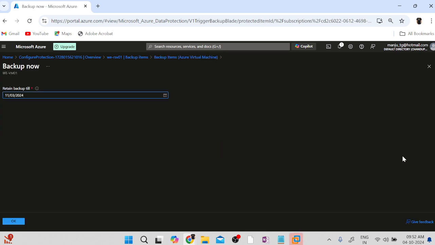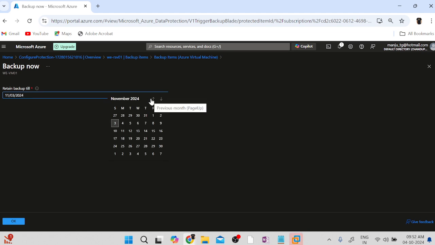Click on backup now. So retain the backup till. You have to manually select till when this backup has to be retained. Okay. Since we are doing it today, it is 1 month. It is asking. Maybe I'll put it as like 2-3 days.